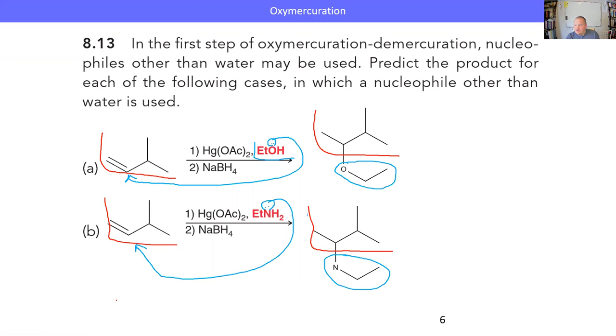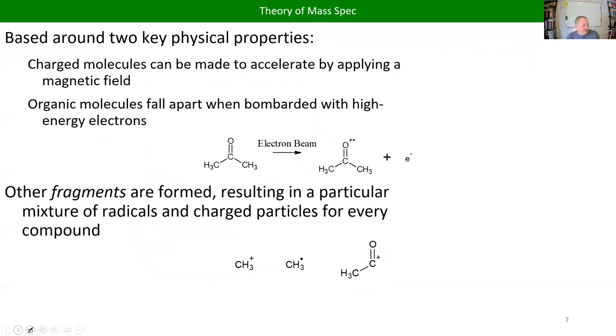All right, let's get into mass spec now that we've done a little bit of review. Mass spec is relatively straightforward as far as the information you get, but it takes a little bit of practice to see what you're actually looking at. We're going to play around with the different pieces and try to make fragments that have the right mass, the right number of protons and neutrons.